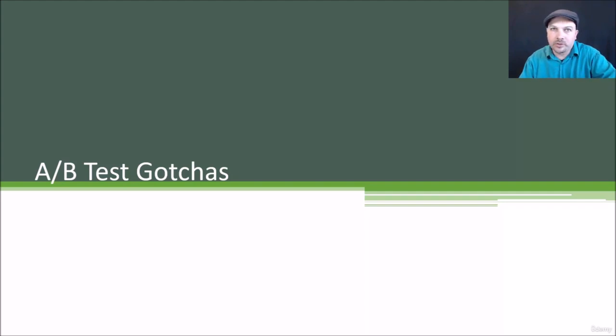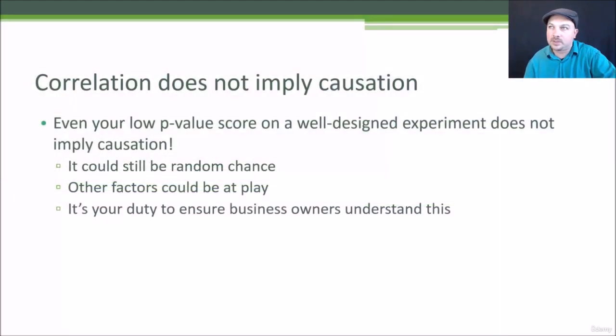It sounds really official to say there's a p-value of 1%, meaning there's only a 1% chance that a given experiment was due to spurious results or random variation. But it's still not the be-all and end-all of measuring success for an experiment. There are many things that can skew or conflate your results that you need to be aware of. So even if you see a p-value that looks very encouraging, your experiment could still be lying to you. And you need to understand the things that can make that happen so you don't make the wrong decisions.